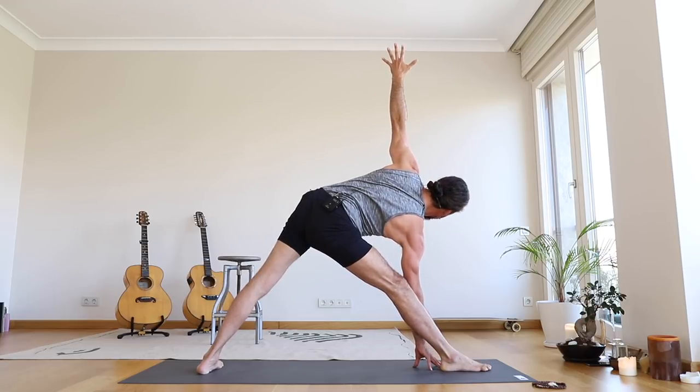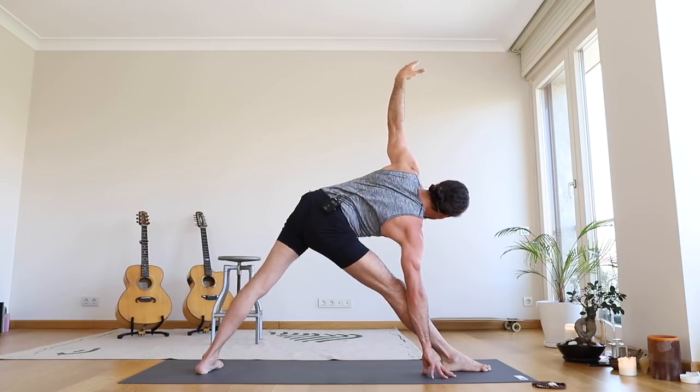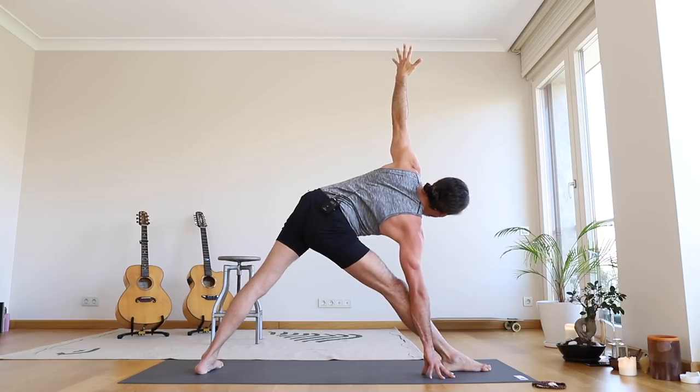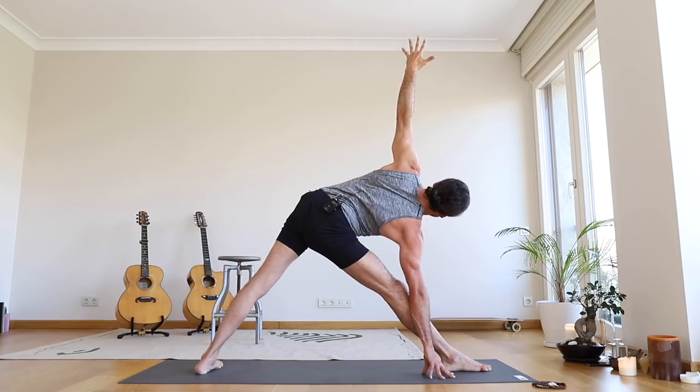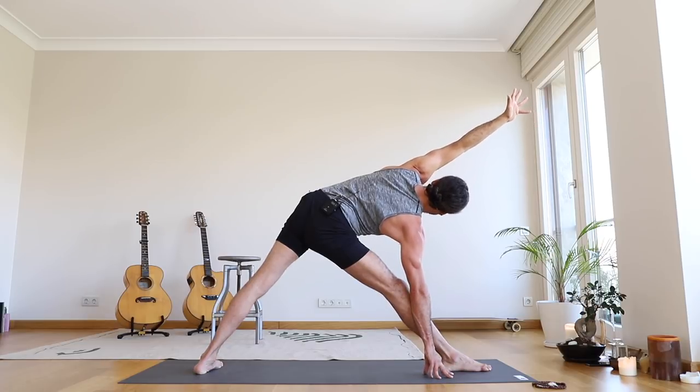You can keep the right hand on the inside of the leg, it can be on the leg or the outside of the leg. You want to use the power of the legs to keep the spine elevated and the heart open. Again, using your power, taking what you need to expand and to grow. Take the top arm forward, overhead, a little variation, non-traditional pose, but it feels good.